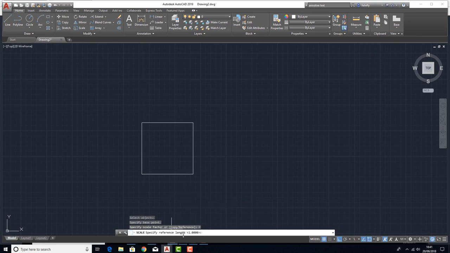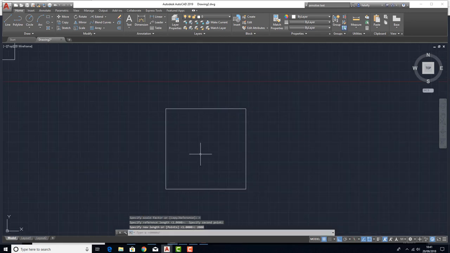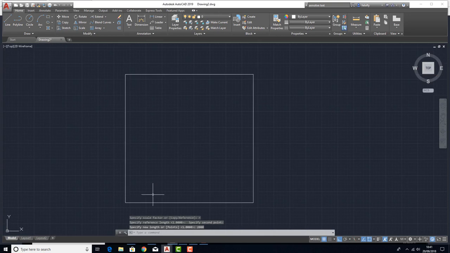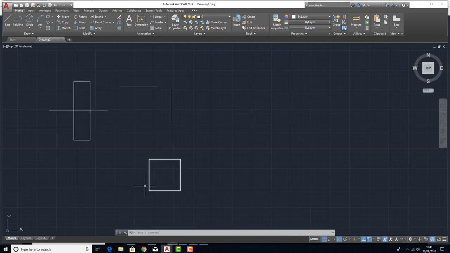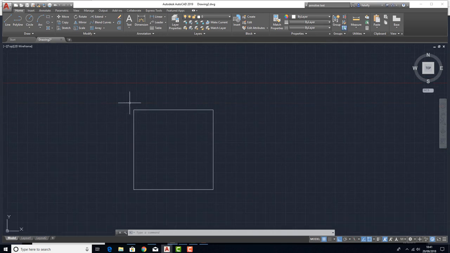So reference length, you can click our original length, specify new length, well I want it to be 2000. So you would scale that up from 500 to 2000. And all you've done there is say scale, use our original length of 500 and now make that 2000, and it will scale everything, but it scales everything uniformly, the whole shape. Let's scale. Array. Okay.